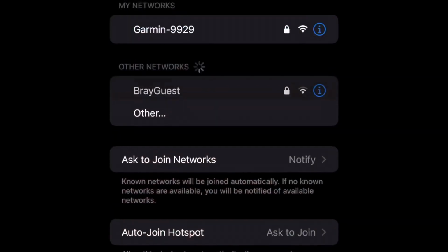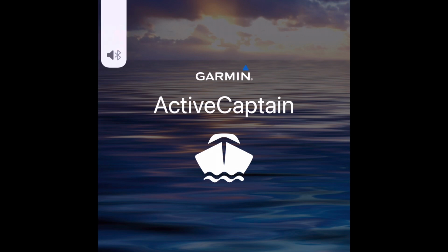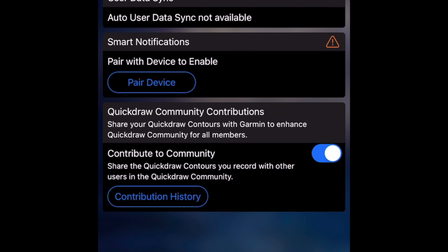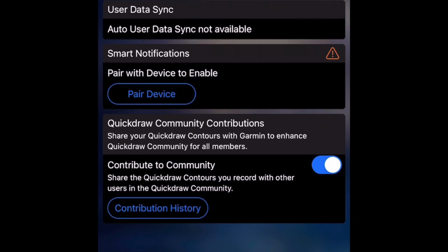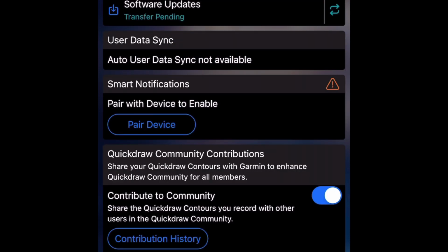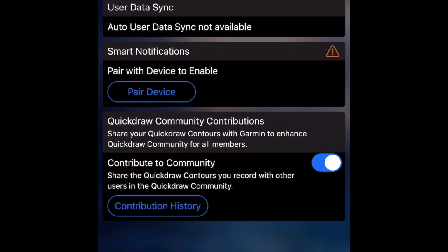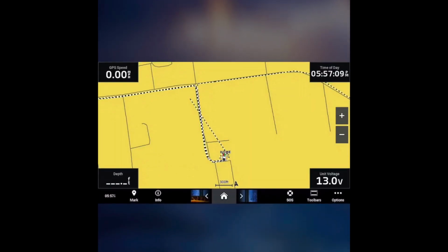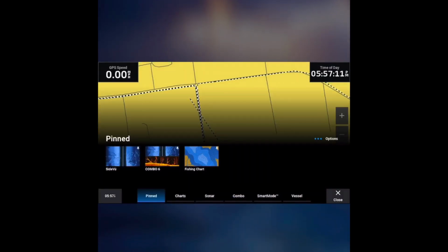All right, guys, first thing you do, go into your phone settings and connect to your Garmin Wi-Fi from your fish finder. Once that's connected, go back to your Active Captain. Once the Active Captain recognizes your fish finder and the fish finder's on, connect to it. You'll go ahead and push sync. It will sync up everything. It will grab all the waypoints off your Active Captain app and put them onto your fish finder. If they're linked together, it'll do both of them together.